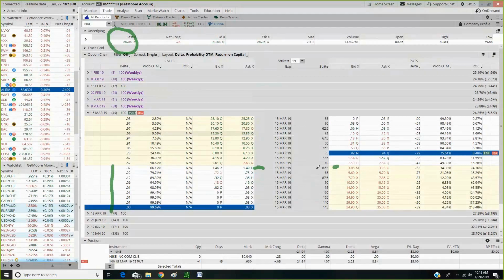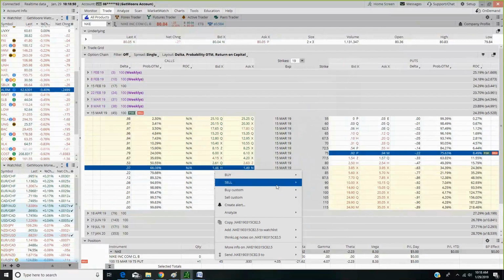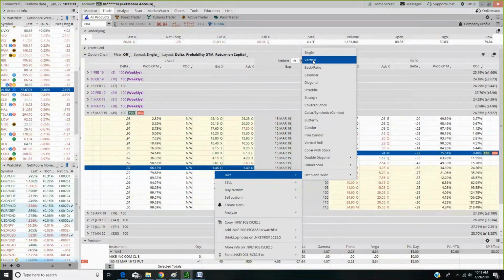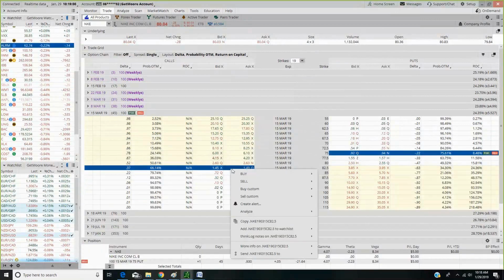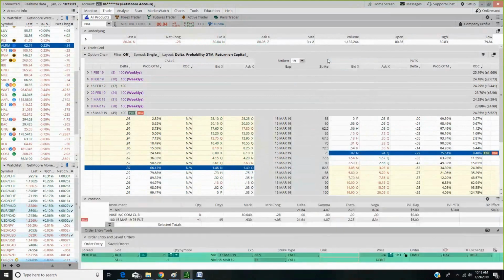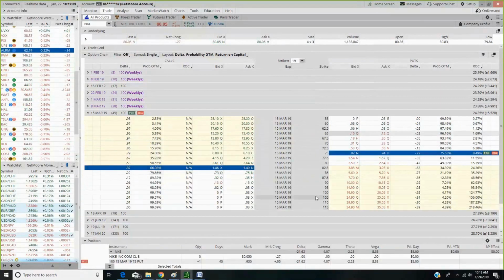So it's this strike right here. So what I'm going to do is I'm going to sell the 82.5 call. So you're going to go to the first strike out of the money, right click, buy, vertical. Two things pop up. Now you need to make an adjustment, okay? Because the way this works is, this first strike out of the money is the leg that we sell, okay?